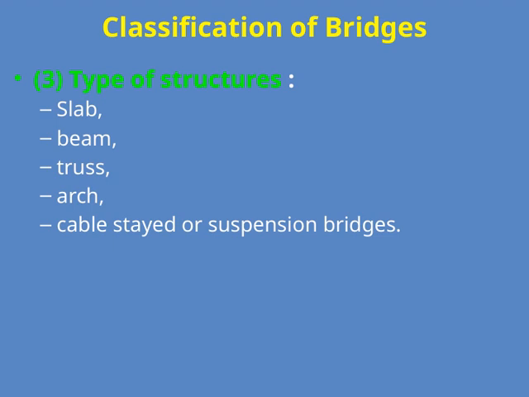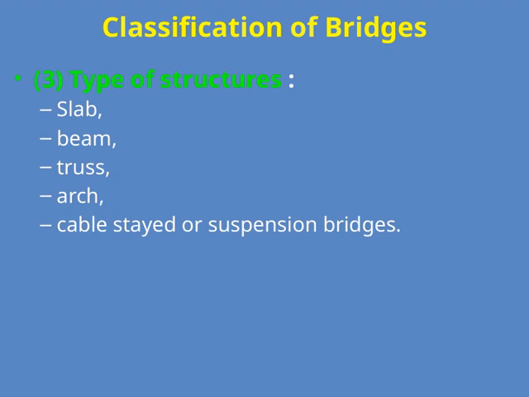Moving on, truss bridges are a bit more complex. They use interconnected triangles to distribute forces, providing high strength and stability. Next, arch bridges are notable for their curved structure, which effectively transfers loads into the abutments at either end, often allowing for longer spans with elegant design.